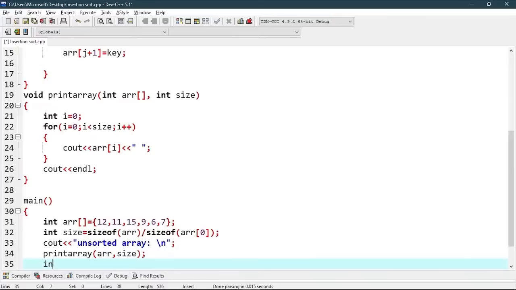Now we will call insertion sort arr size.